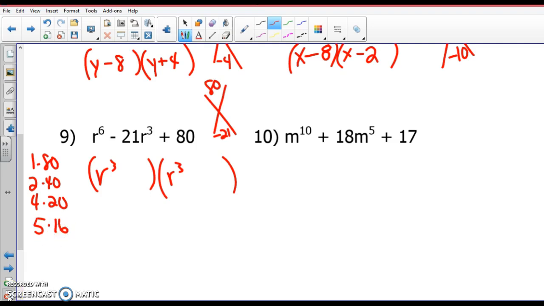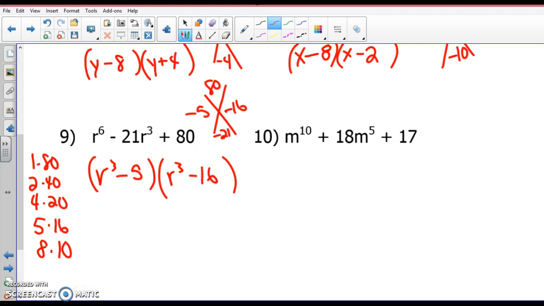Does 6 go into 80? Does 6 go into any of these numbers? No. Does 7 go into any of these numbers? No. 8 does. 8 times 10. Does 9 go into any of those numbers? No, because 3 does not. We already have 10. I've listed all the factors. So, what factors multiply to 80, add to negative 21? You might have to list the factors, but do it in an orderly fashion. So, minus 5, minus 16.